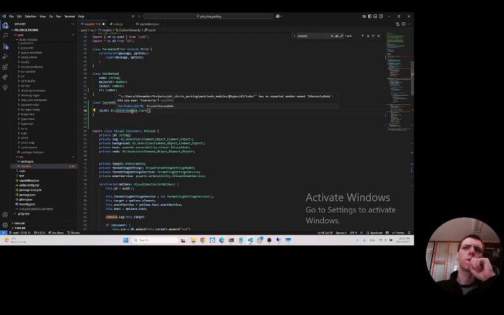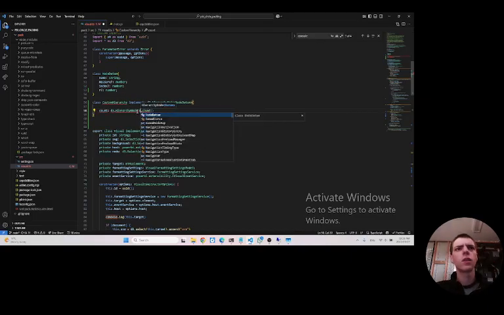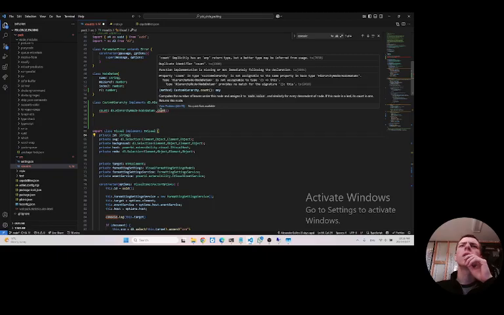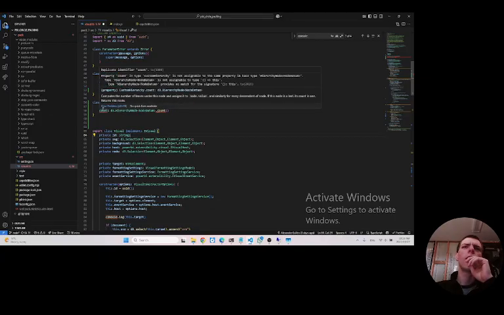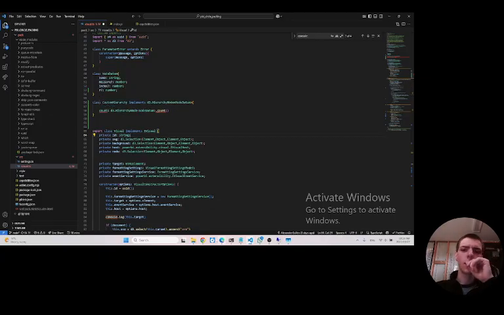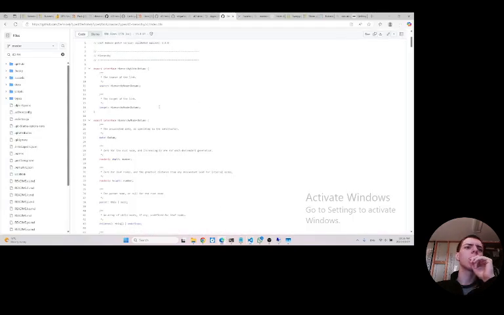No exported members named hierarchy node. Modules types. Well, the thing is, it's right there, dingus. A better type can be inferred from usage. Okay, I think I see what I'm getting at.